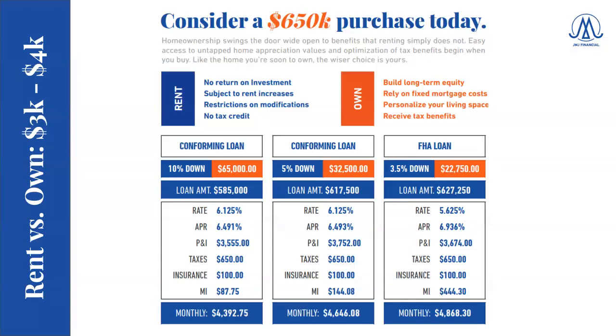Yeah, it's great information. And again, I'm gonna go back to the same thing that I started with. Working with the right team is gonna make or break this experience for you. Okay, it's gonna protect you. It might even get you into a property that has multiple offers just because of the team that you're working with. It's really, really important. So if anybody has any questions, you're more than welcome to email me, call me. And that's it for me.